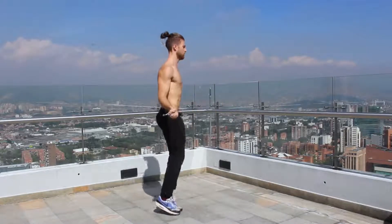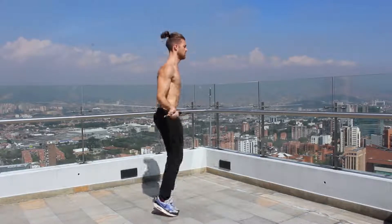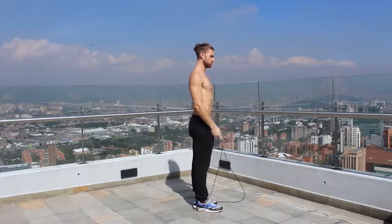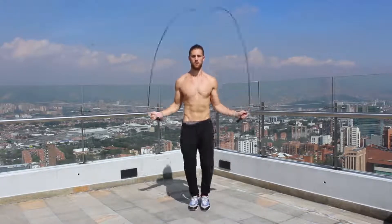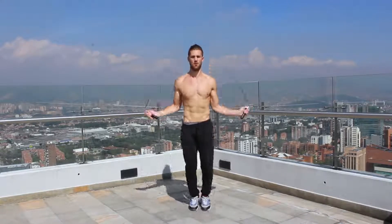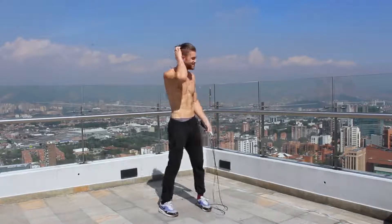The next thing is having good posture when you're jumping rope. You want to create a nice alignment from the crown of your head down through the balls of your feet. As you're hopping on the balls of your feet, keep your shoulders back and down, and really focus on keeping your core and glutes tight so you're not bending over throughout the movement.